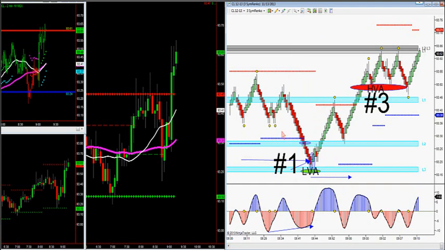Number 1s are the best because they're a deep retracement. Number 3s are a breakout of HVA, a retest of HVA for continuation. Number 1s are great because they're with trend direction. Number 3s are great because they're with trend direction. Now, that's my room trade. So you've got to learn just 2 setups on market profile in my room. 2. That's it. No more.